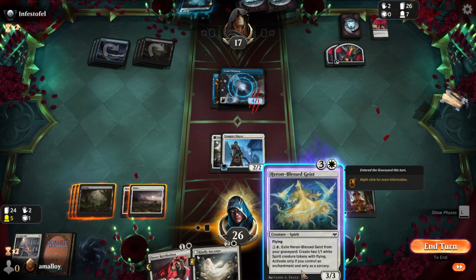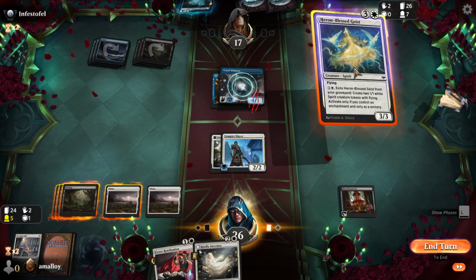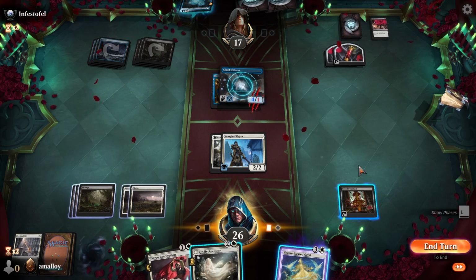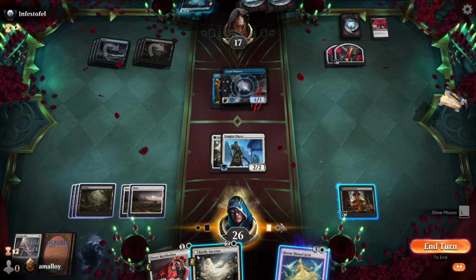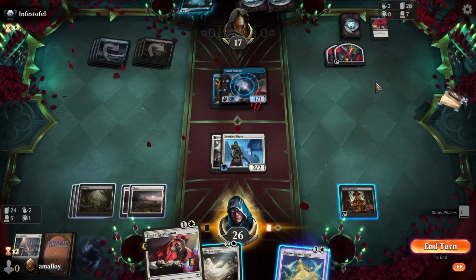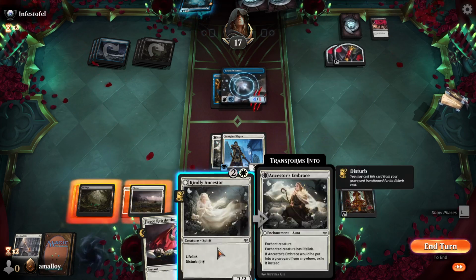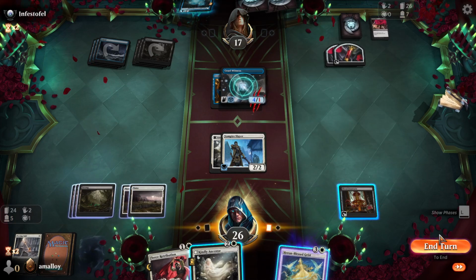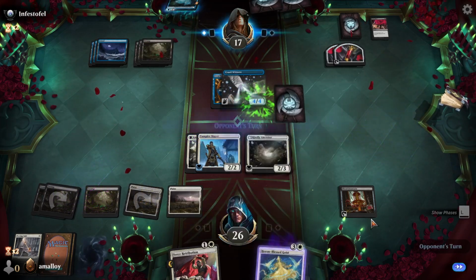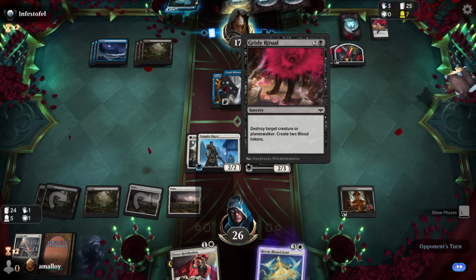Oh, I control an enchantment. I didn't even notice. Maybe it's better to play this first. I don't really want to chump my 1/1s into this. I think I want... Let's play this guy. Yeah, here we go. And now I can still try anyway to Fierce Retribution that.